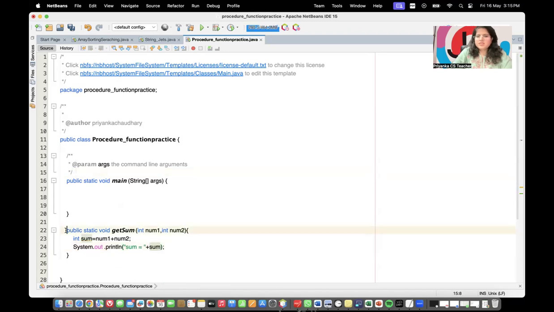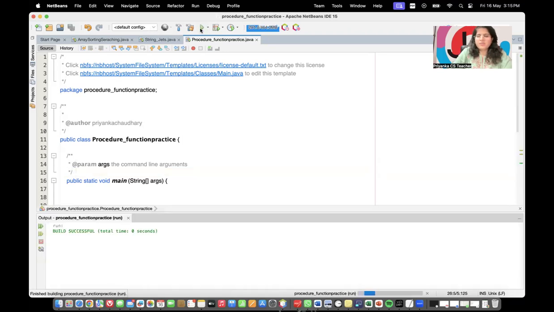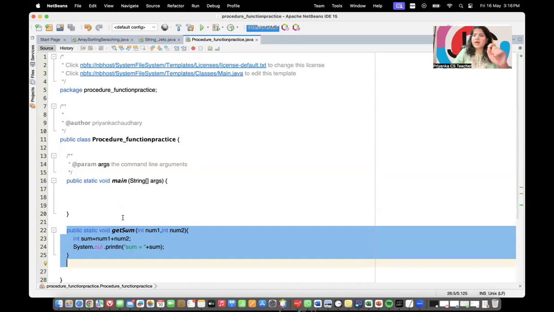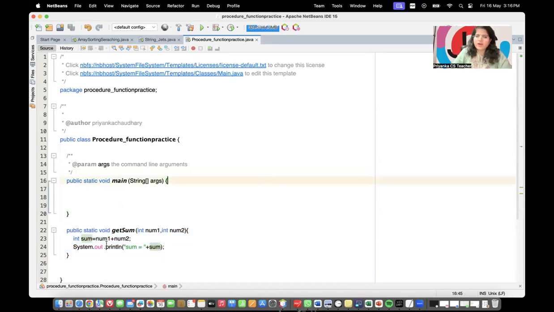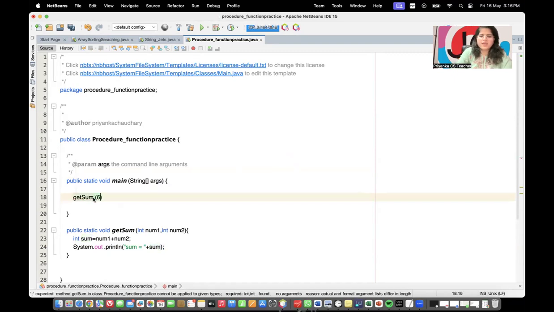Now you can see this procedure is done. Whenever I run this program, build successful means there is no error. Still, it is not giving any output, because I told you, if you are printing something inside a procedure, nothing will happen unless you call the procedure. So to call it, you will just write getSum and pass some values.